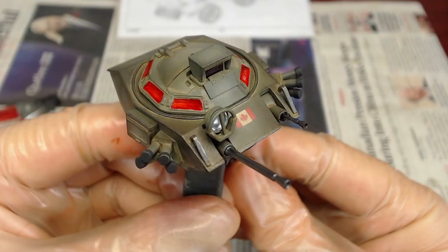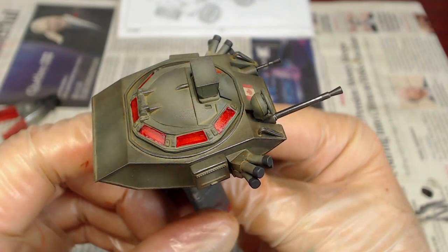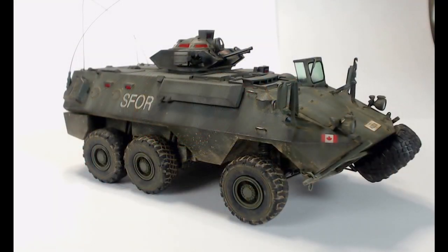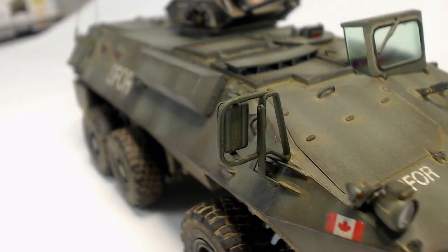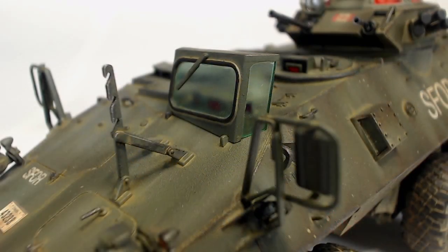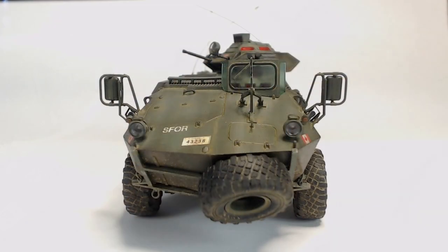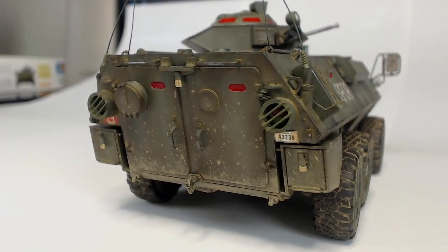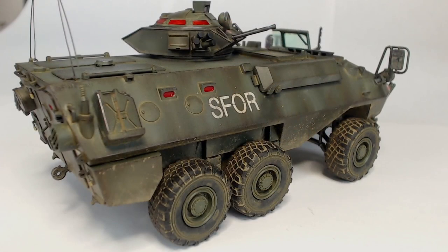Our model is finally finished, and these desktop shots allow us to gaze upon her handiwork. It still needs final touches, a spritz here and there of dull coat, maybe a little more pigment powder on the tires. But otherwise, our little Grizzly is ready for its photo shoot.